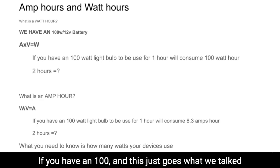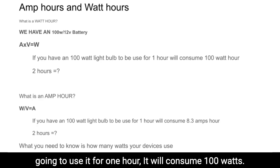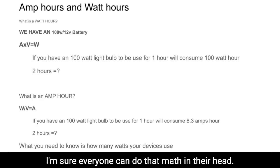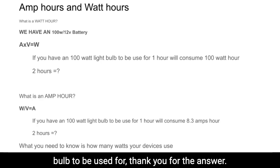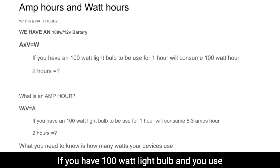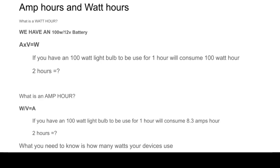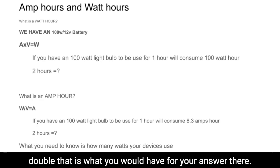This just goes with what we talked about before. If you have a 100 watt light bulb and you're going to use it for 1 hour, it will consume 100 watts. So very basic. 2 hours, I'm sure everyone can do that math in their head. And then for amp hours, if you have a 100 watt light bulb and you use it for 1 hour, it will consume 8.6 amps. If you use that for 2 hours, very simple, you just double that for your answer.